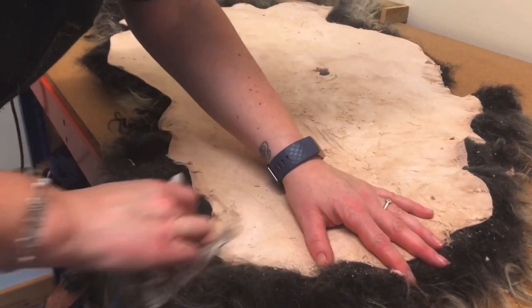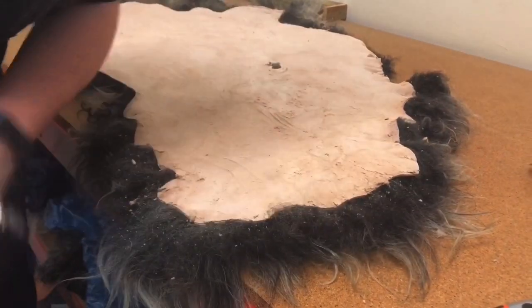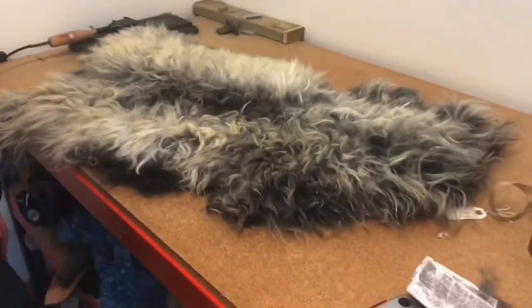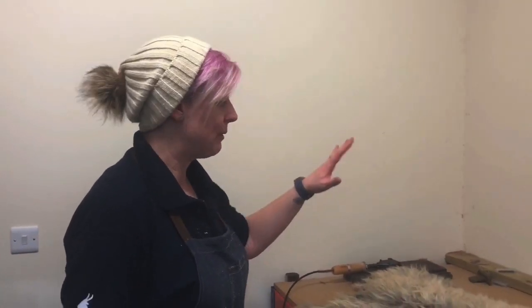We do a final tidy up with sandpaper, refining the edges — because where you've got the crinkles around the neck, the buffing wheel won't get in fully, so you just go around and give it a sand to make sure it's all neat and tidy. To remove the dusty bits at the end you re-brush and brush the underneath. That's it, practically finished — it just needs a little bit of final finishing around the edges with the comb and finishing off underneath. Then we brand it with our hot iron brand as 'Welsh Organic Tannery' to mark it natural and organic. It's also now fully machine washable so you can wash it in your own washing machine at home.